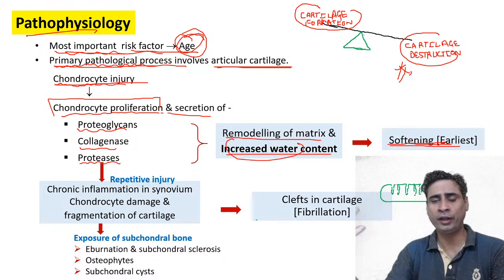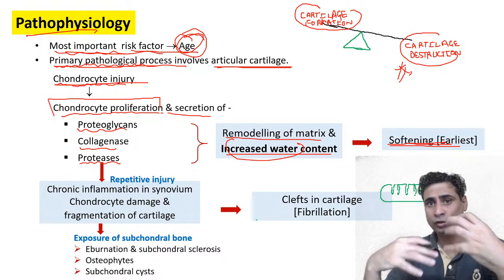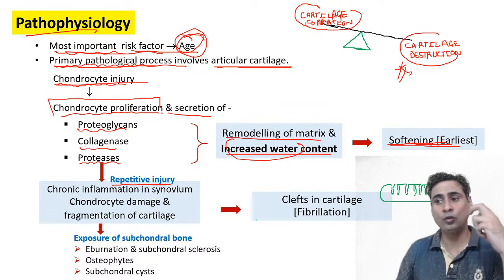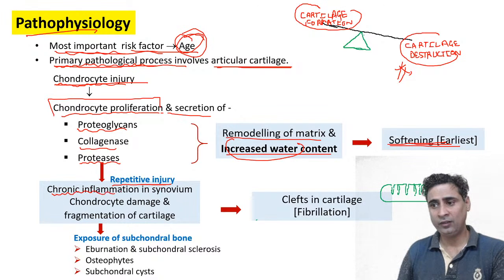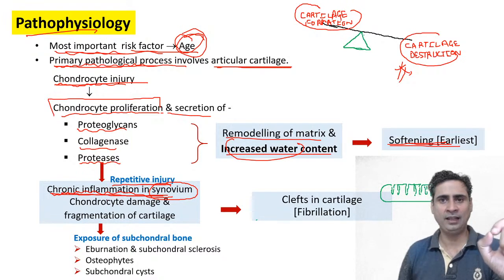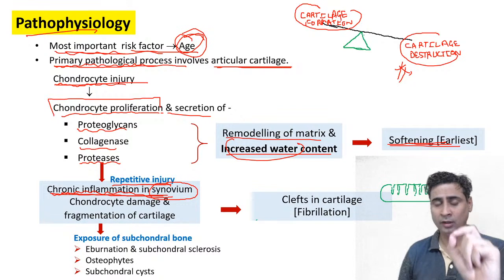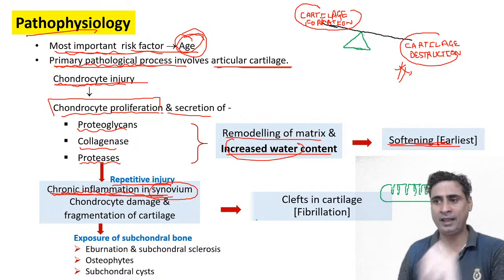So we continue to use the joint because we cannot sit down. We continue to use the joint, which will lead to further injury. So there will be repetitive injury, which will lead to further damage to the joint and inflammation in the synovial membrane. So at this stage, there will be synovitis also in the joint. Now you can see there is involvement of inflammation. Osteoarthritis is a non-inflammatory disorder, that does not mean there is no inflammation. Inflammation plays a very important role in pathogenesis, but that is not the primary triggering event for joint damage. It is the aging process which leads to chondrocyte damage.